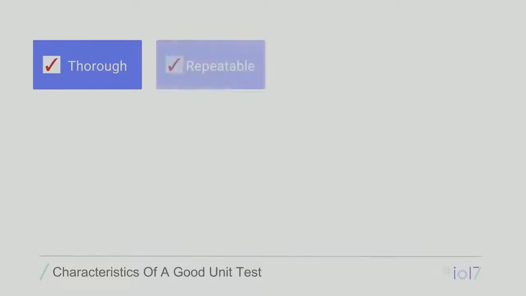Let's take a moment to summarize the key characteristics that make up a good unit test. As well as the normal conditions, you're wanting to test your failure conditions, invalid inputs, and boundary conditions. You're going to end up writing a lot of unit tests. Unit tests must always give you the same result every time, so avoid depending on things that might change. For example, an external server or the current time of day, because this is going to bring flakiness into your unit tests.